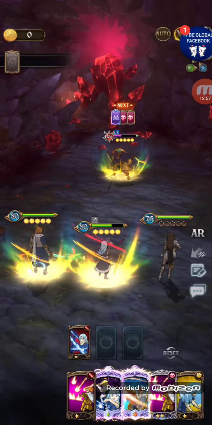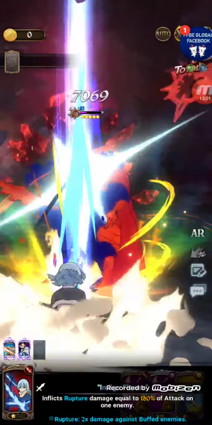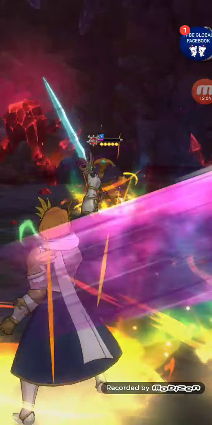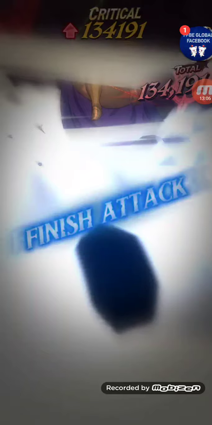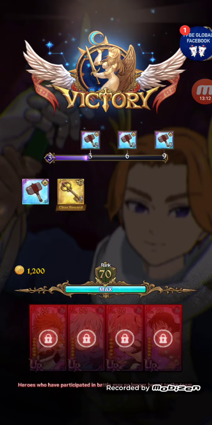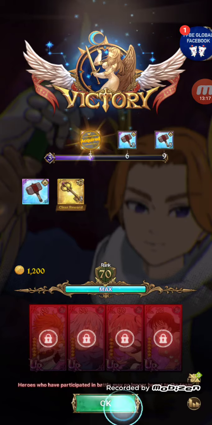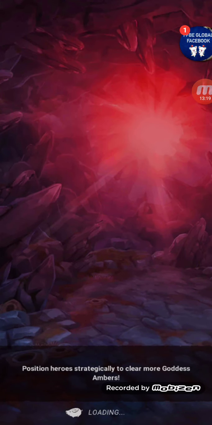She does have Rupture damage though, so she can add some damage in on her turns. I'm going to use Rupture, and then Arthur's ult, and then Rimuru's ult. And I think this will just end the fight right here. Should. Yeah. My Arthur is 4/6, so he's reasonably strong. Take that. So we got some hammers. Always love hammers.